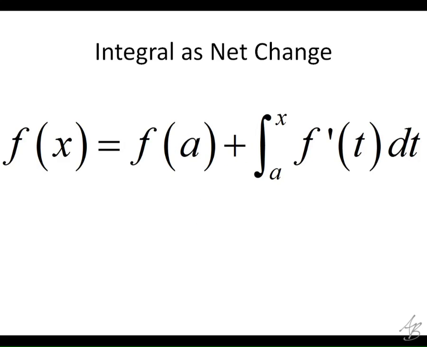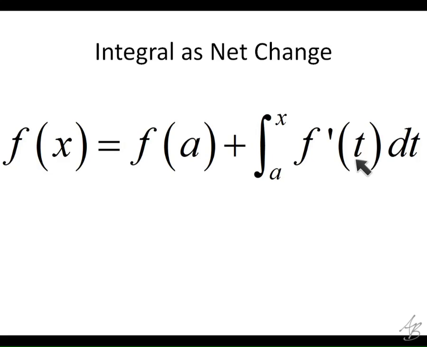Okay? So one last way to look at this, I wrote a formula that looks just like this with just variables in different places. If we're given a rate of change and we're given an initial condition, we can write the function itself by using this formula here. So the function f is going to equal a starting value of f plus the integral from that starting value to whatever x value we want of that rate of change.